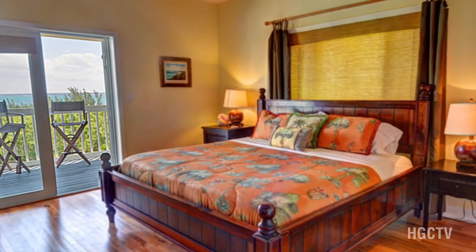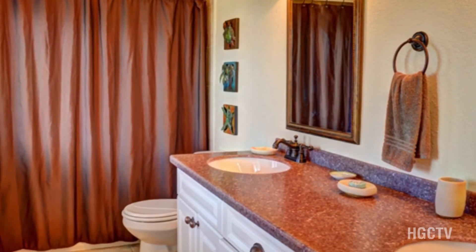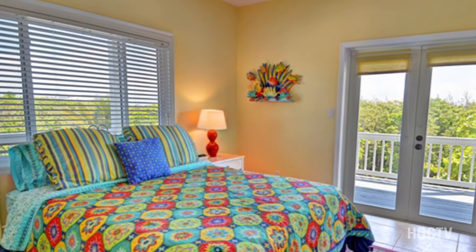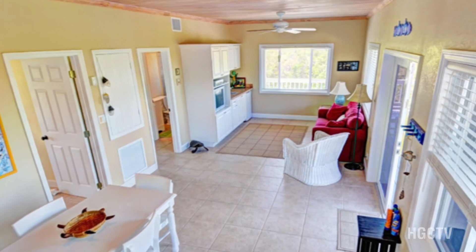This house is a three-bedroom, three-bathroom house. The master bedroom is on the upper level with an ensuite bathroom with double vanity sink, tub-shower combination, and of course capturing the best views of the house on the upper level. Downstairs are the two other bedrooms — one containing two twin beds and one containing a queen bed — also having pretty good views downstairs as well. Also downstairs is a small living area that includes a dining table and a small kitchenette area. All the bedrooms have direct access to the porch and the stunning views, which we'll go and take a look at.